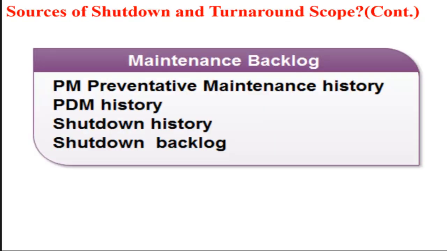The third source is the backlog. It's very similar to the second source. However, backlog is a list of work orders that has already been planned and is ready for execution. So again, whatever within this backlog is not designated for routine maintenance and is set aside for turnaround will be another source of the STO scope.